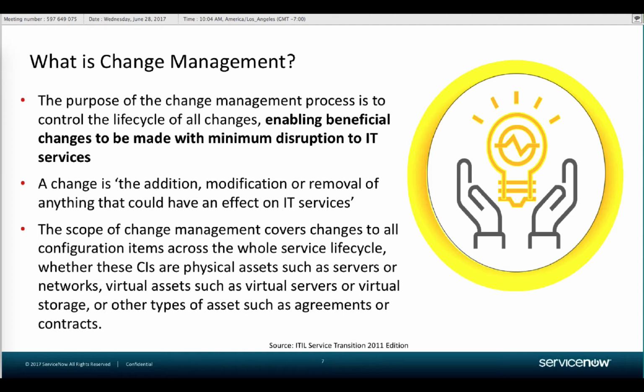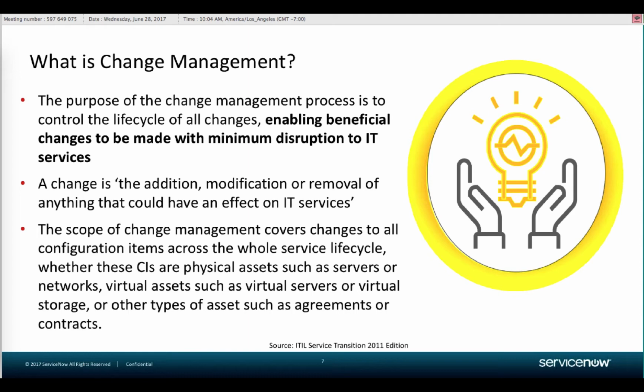A change is defined as the addition, modification, or removal of anything that could have an effect on IT services. And most of us probably associate change management and a change with something physical, a server, a database, an application server.